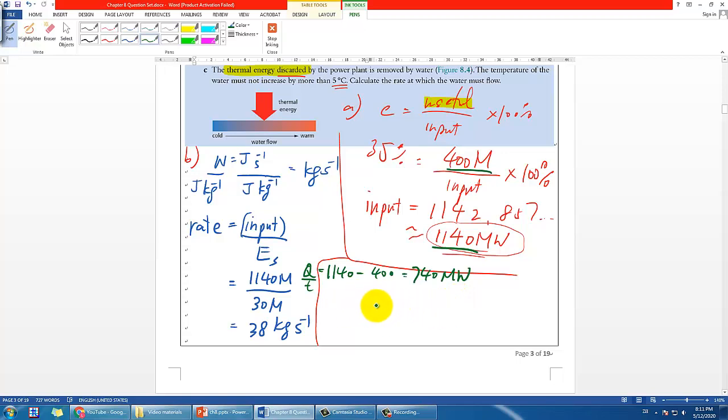Okay, so all this energy will go into the water. So you may imagine we have the equation we learned in chapter 3. Let's just quote it first: Q equals mcΔT. But then 740 here is in power, so we can divide it by t, and that can kind of interpret as the rate of the energy. And here you can actually find out m over t instead, because actually the question is asking you the rate at which the water must flow. So m over t is actually the answer you want to find.